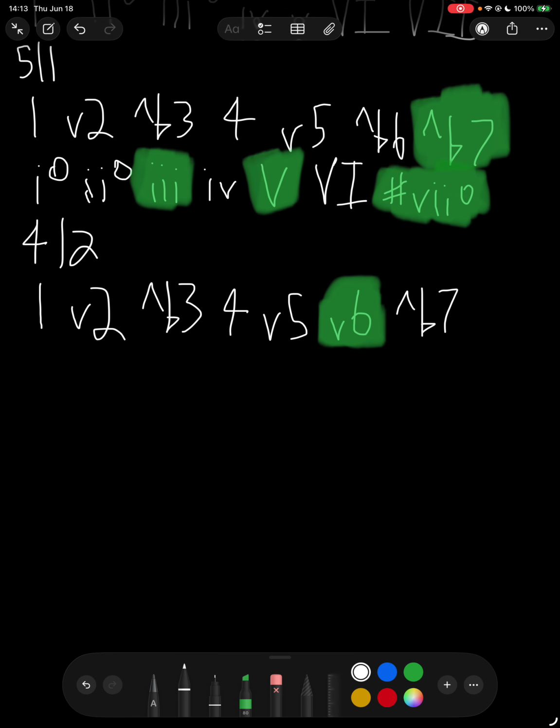Now for the chords. 1 diminished, of course, because that chord is not involving that down 6, so it's not going to be changed at all. However, the 2 chord does involve the down 6, so it is going to become minor. The up flat 3 remains minor. The 4 actually becomes a major here.